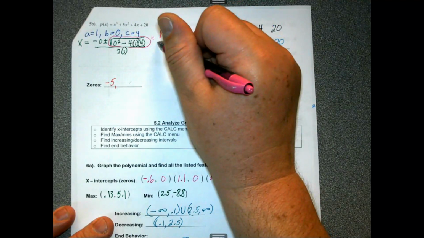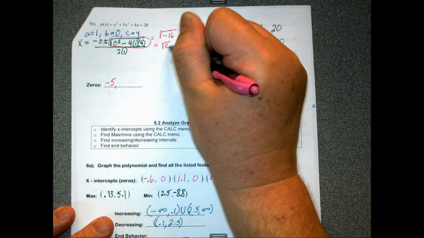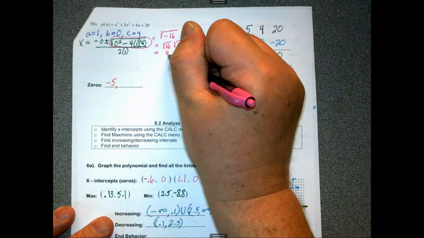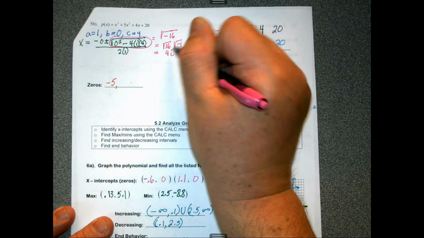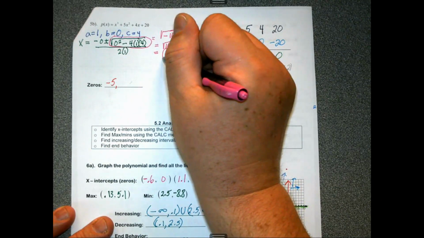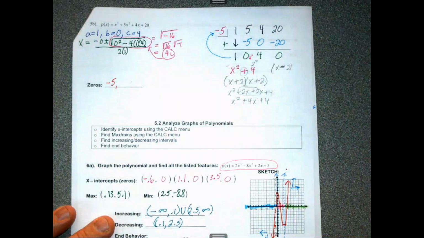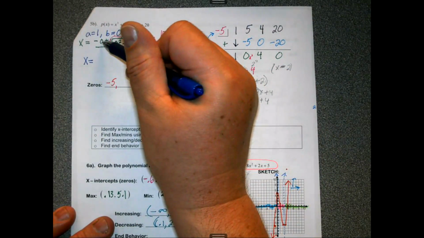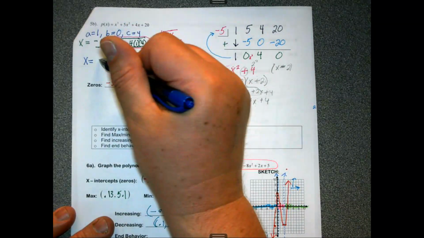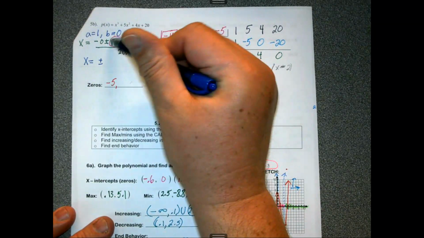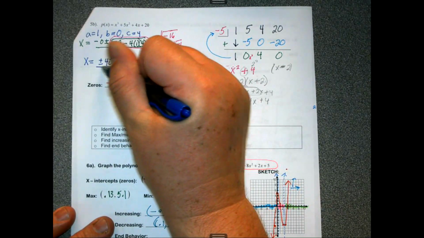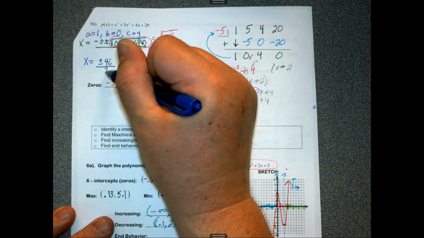16 is a perfect square, right? Square root of 16 is 4. Square root of negative 1 is i. So I'm going to take this 4i and replace that whole square root with it. I get x equals, don't need the negative 0 there, do need the plus or minus sign. And for this whole thing, I'm replacing it with 4i, all divided by 2.